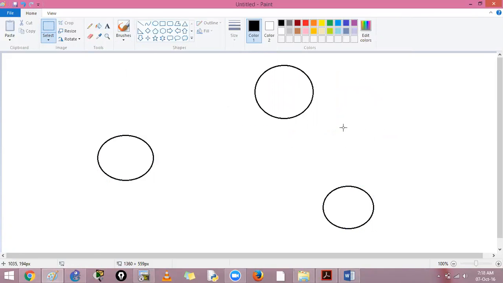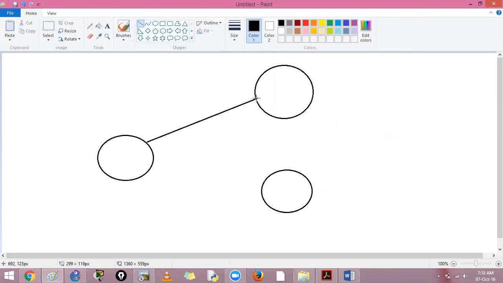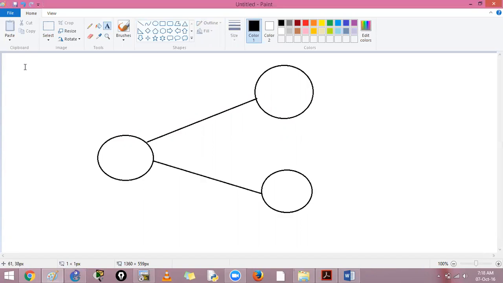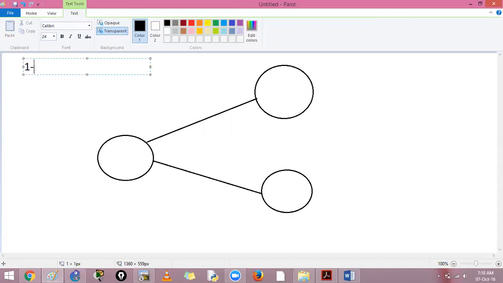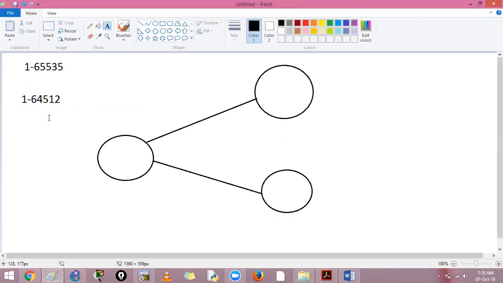So assuming that these are your service providers, like British Telecom, Sprint and all these are your service providers. This is one service provider autonomous system and this is, you can say, another. So autonomous system numbers can be from 1 to 65535, and there is a range that is reserved. You can say 1 to 64512. You can use these numbers. The rest of the numbers are used for private autonomous system usage, like public AS and private AS. So this is your public ASs, and after that till 65535 is your private autonomous system.